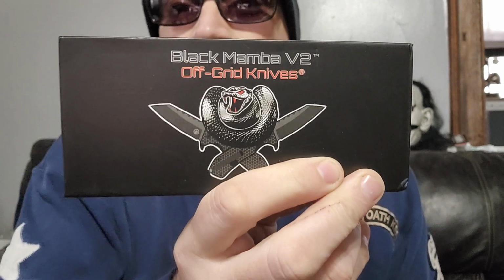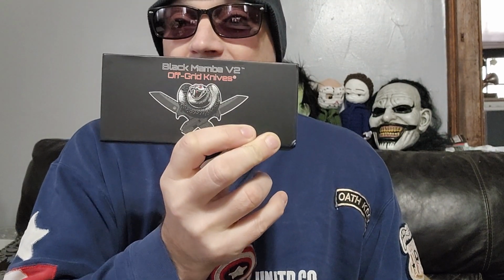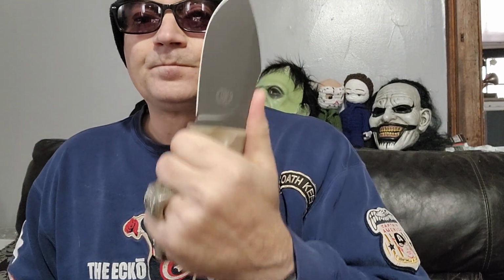Well, they came out with a Black Mamba V2 version. What? I don't know if you ever are on Off Grid knives and you see this, the V2, I don't care what it is. If it says V2 at the end of it, you grab it, because that's high end. That's high end awesomeness.